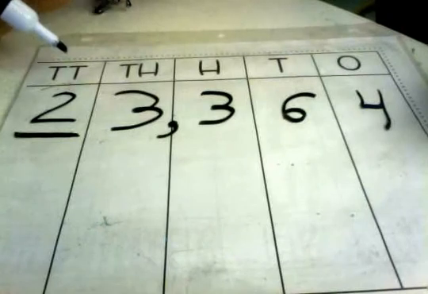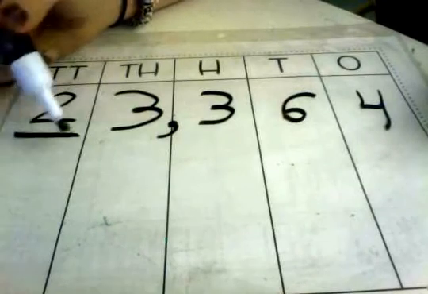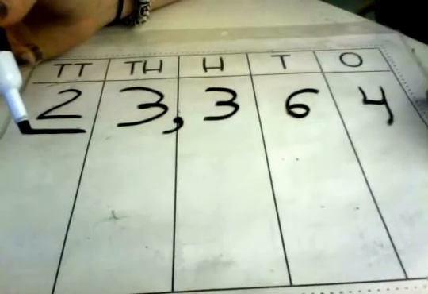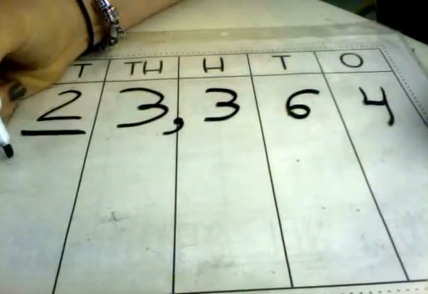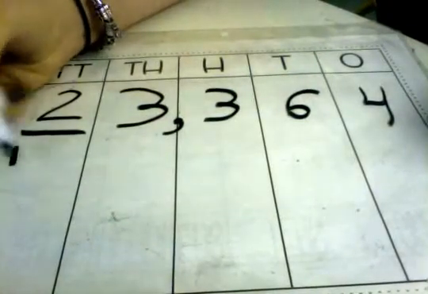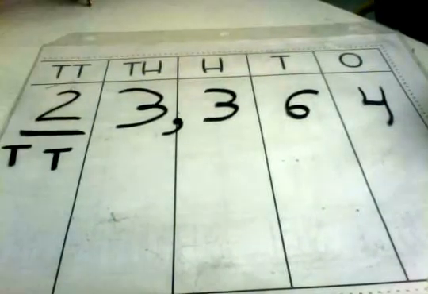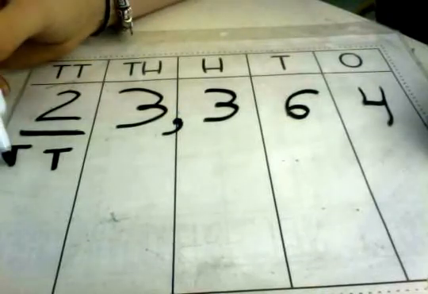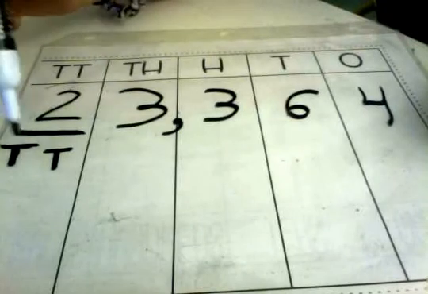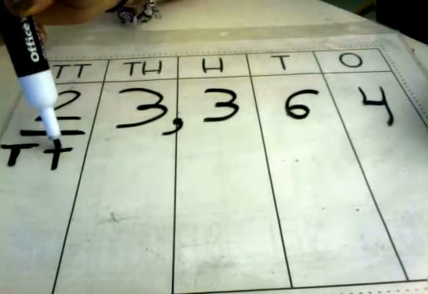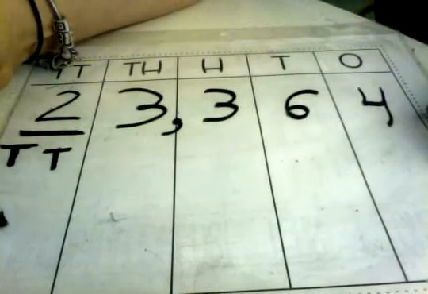So 10,000, 20,000. Now we don't really have a way to draw out our models of 10,000s. So what we can do is, because it's in the tens, I'm just going to say, let's draw out lines like this, and then we can make them into T's for the 10,000s, okay? So this will remind us that it's tens, but now we're in the 10,000s. So 10,000, 20,000. So this is really a value of 20.